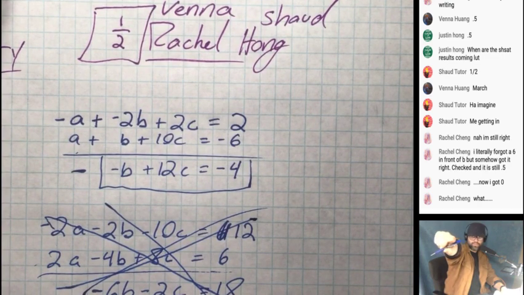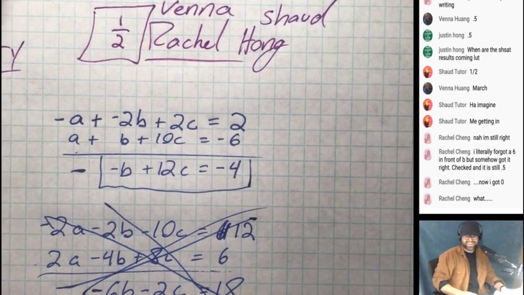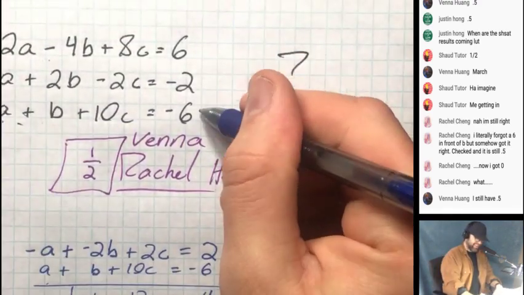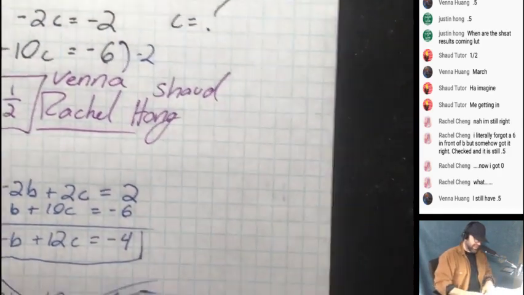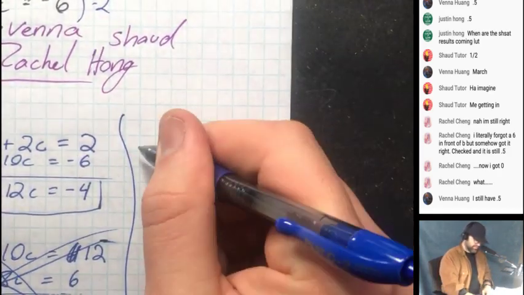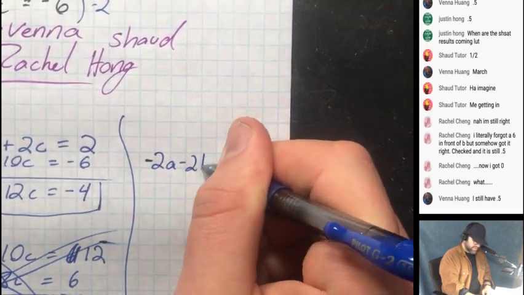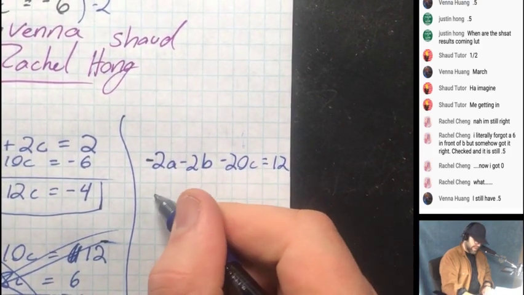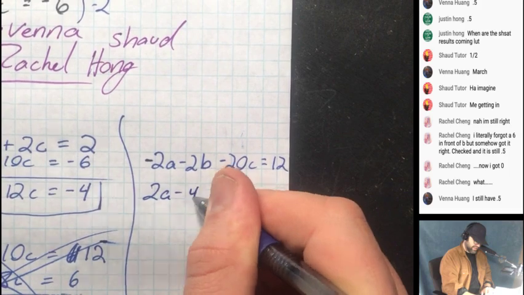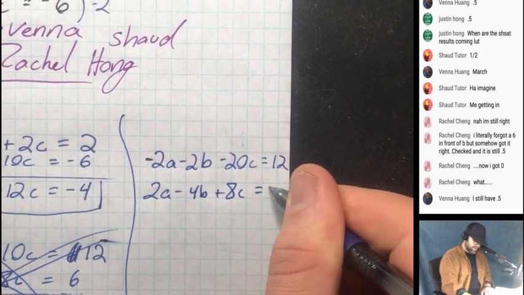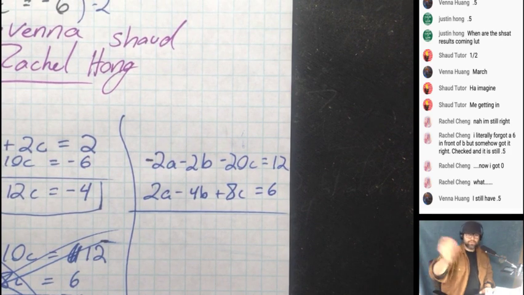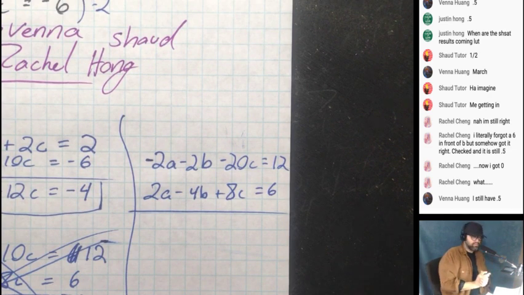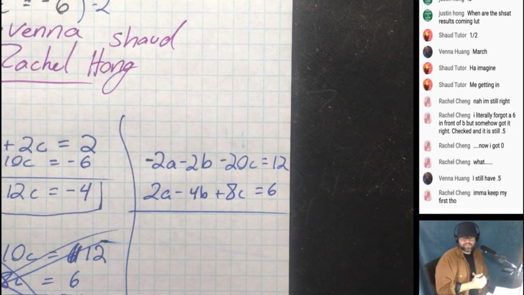That was just a check to see if you guys were paying attention. So now you got 0. Yeah, so that was actually incorrect. So I'm going to multiply this entire thing by negative 2, the entire thing. And so what I end up getting is negative 2a minus 2b minus 20c, that's where I messed up, equals a positive 12. And the other line stays just fine like it was. I knew I had messed up, but it doesn't matter if you do purposeful mess ups like that to see if you guys are napping or not. If you go back and you keep checking as you go, that's a huge thing.